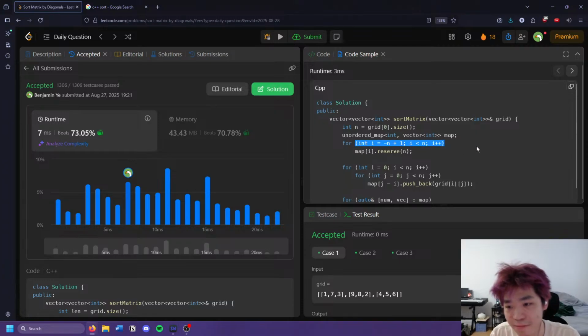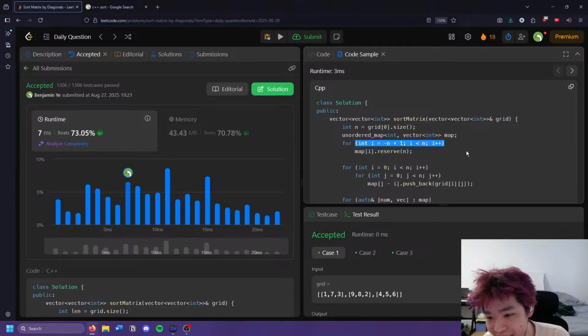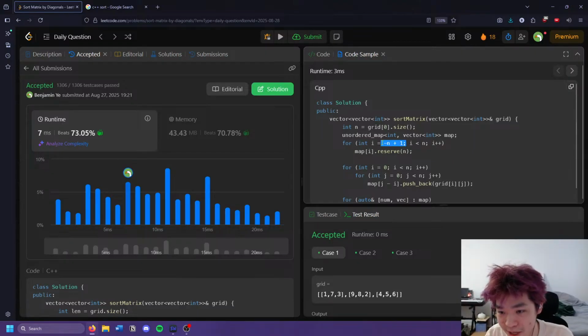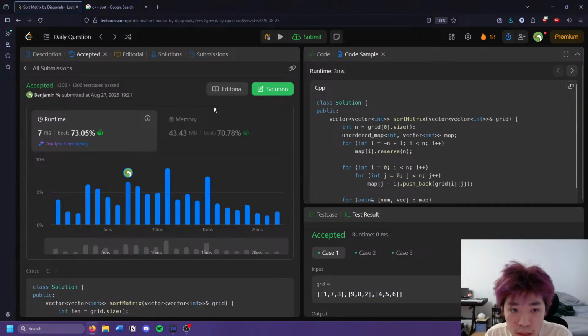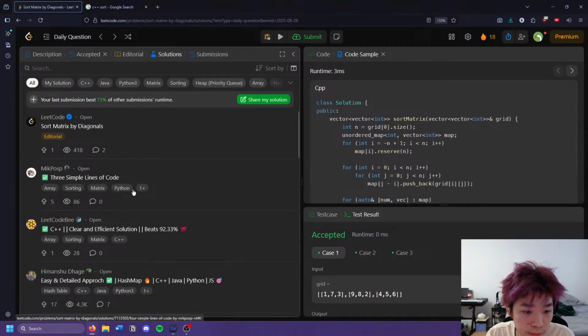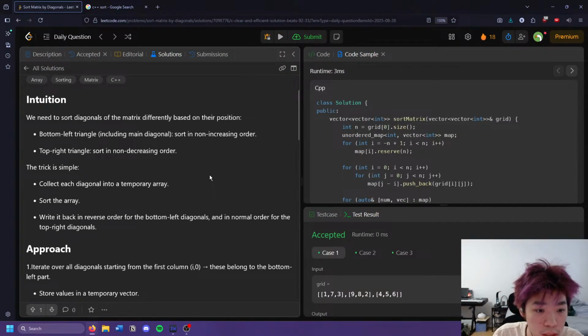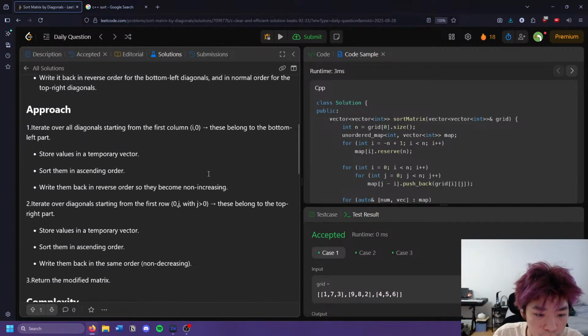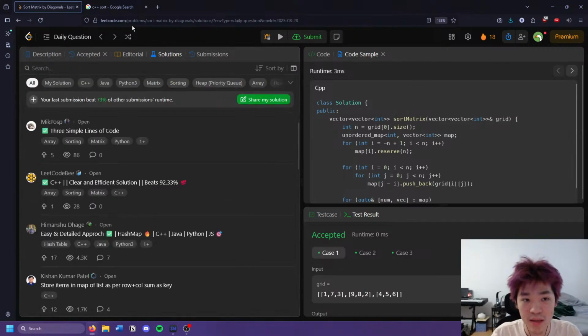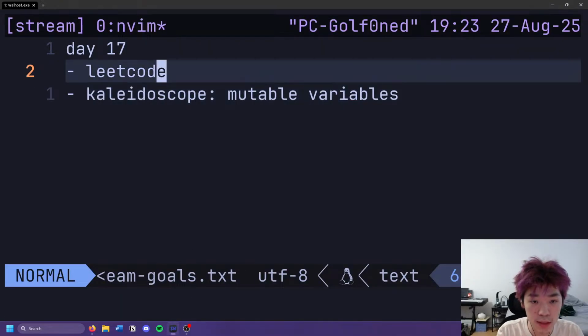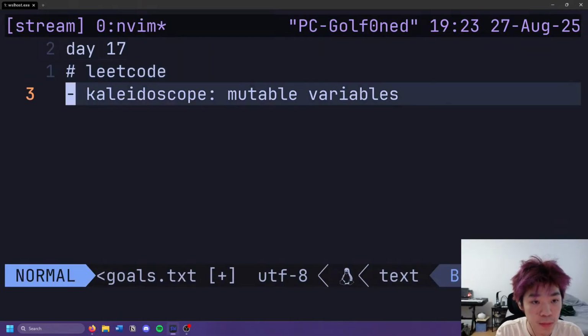Yeah, here's an example of an interesting for loop. We have -n+1. I don't understand the point of this. Surely there has to be some submission explanation. Okay, this is particularly uninteresting. So yeah, I guess that's leetcode done at least. So now we go back to Kaleidoscope, which is where all the fun stuff lives.